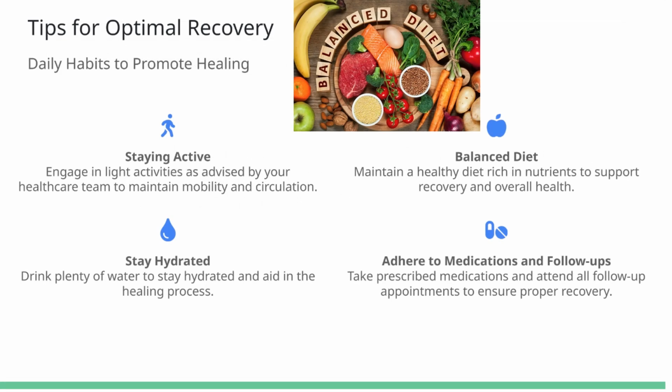For a smooth and optimal recovery after knee replacement surgery, it's important to adopt daily habits that promote healing. Staying active with light exercises helps maintain mobility and prevent complications. A balanced diet rich in essential nutrients supports your body's healing process, while staying hydrated keeps you well-nourished and reduces the risk of complications. Additionally, adhering to your medication schedule and attending follow-up appointments ensures that your recovery is closely monitored and any issues are promptly addressed.